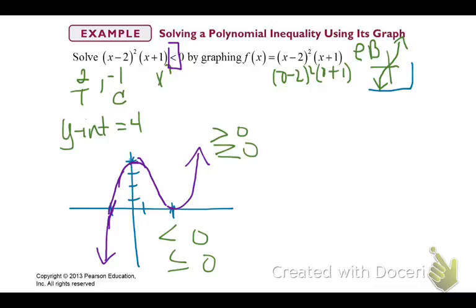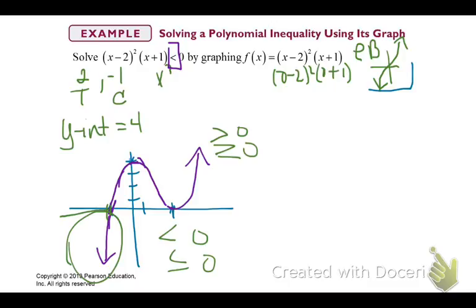At x equals negative 1, and where? What are the rest of the x values? What's your end behavior? As x is going to negative infinity, y is going to negative infinity. So we see, in fact, that to satisfy this inequality, we only want the values of x from -1 to negative infinity. So we're only interested from here on over, right? Because that's where we are below the x-axis. Are we going to actually include the -1? Is -1 part of the solution set? No. Why?